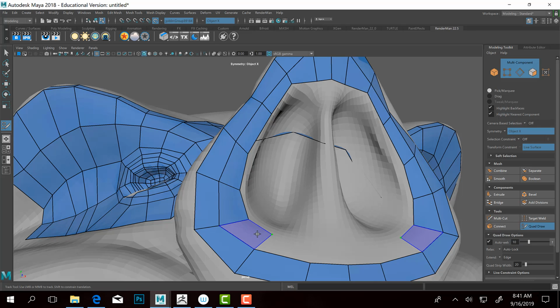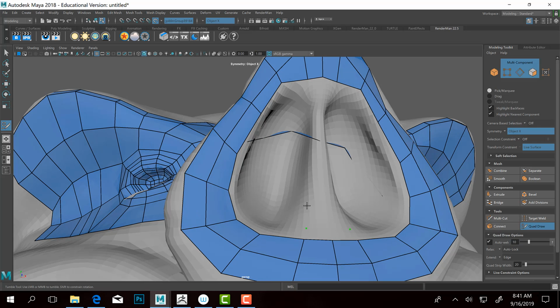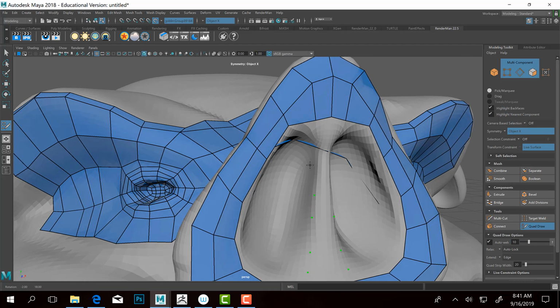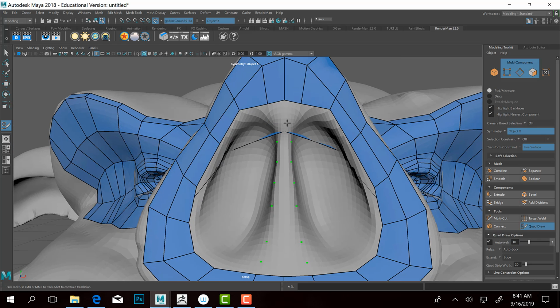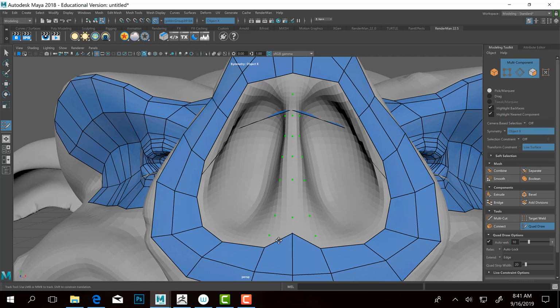So just like the eyes, this is going to be kind of ringing itself around going in. But unlike the eyes, since we have two nostrils, well, I guess it would actually be like the eyes. They're just really close. We're going to have these two face loops that are going to be going on either side. So actually I'm going to delete that one. Go right here.